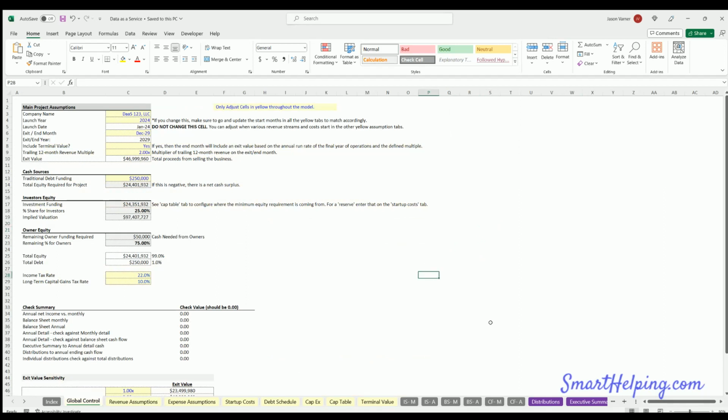So just in general, a data as a service company is a company where you have valuable data and you're selling access to that data. So your main costs are servers, infrastructure, or hosting.